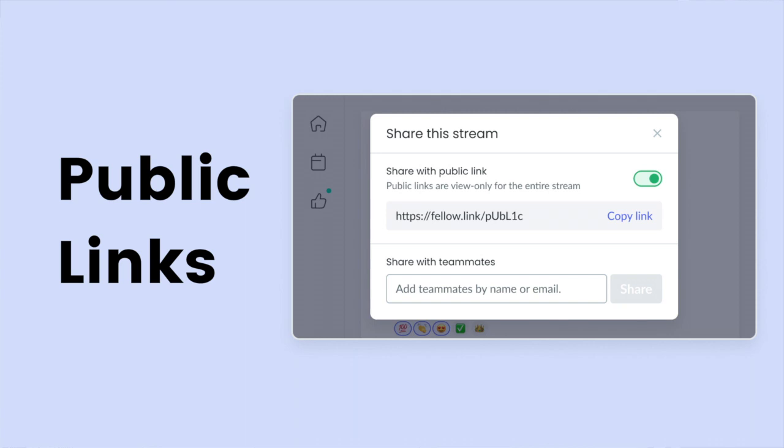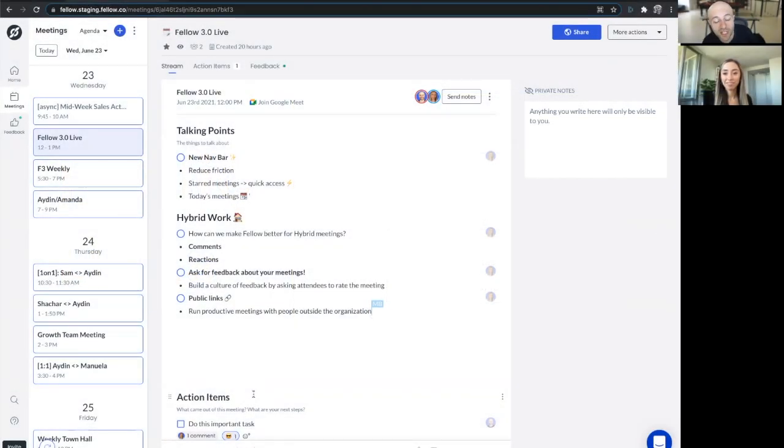Speaking of sharing, one of the questions that we've been getting a lot is, how do we manage shared calendars? So for example, at Fellow, we have a Fellow company calendar, right? And sometimes we want to take notes on that, or it's just interesting for everybody to see that. Some people use multiple calendars for their personal items, for blocking off time. They just use different calendars, and they want access to that in Fellow.